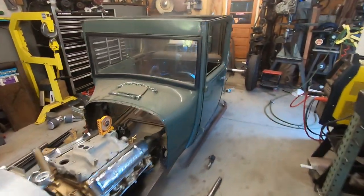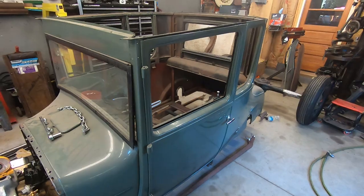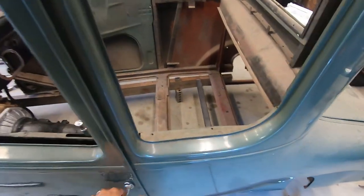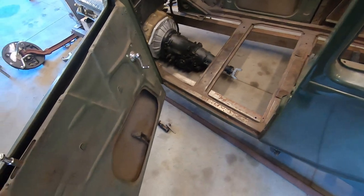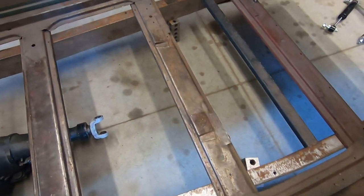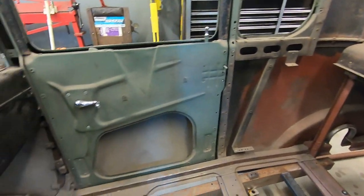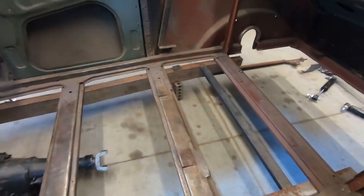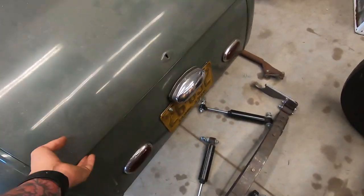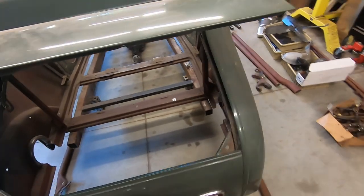So, to start off, this body is the cleanest Model T or Model A body I've ever seen. I know it's not a Model A, but I've never even seen a cleaner Model A. There's literally nothing. Original subrails, look at how clean they are. Everything is just immaculate. So, that means we should cut it up. Deck lid, perfect. Everything's nice.